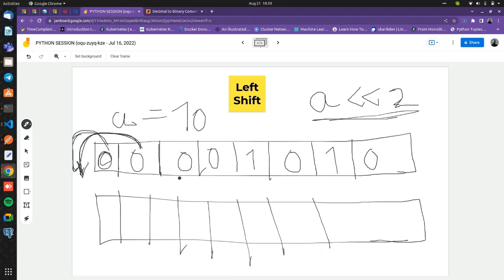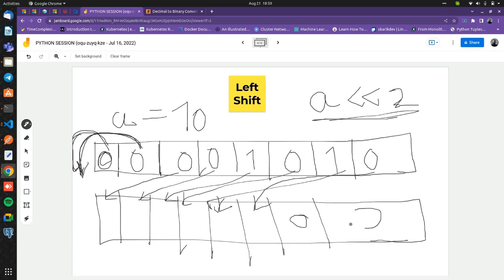Here, what we will do is that 0 will transport to this, and the next one to this, 1 will transport to this, 0 to this, 1 to this place, and 0 to this, and the blank places will be filled with 0.